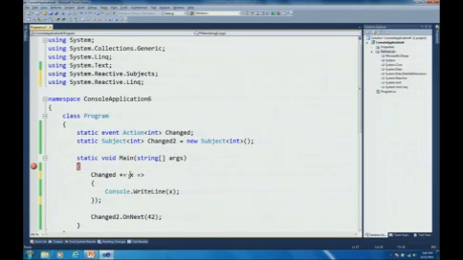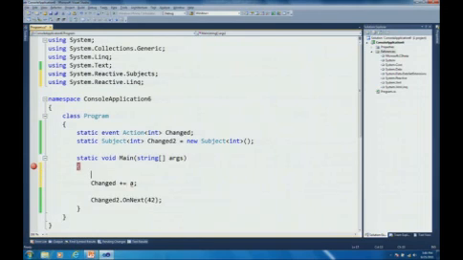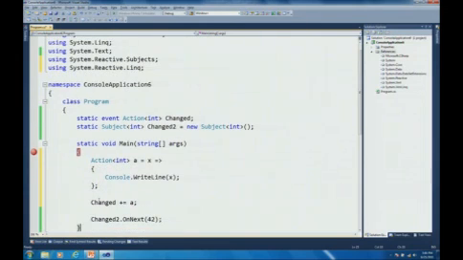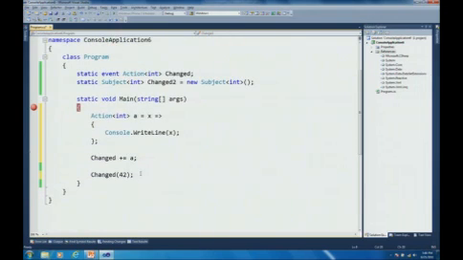Let's actually undo this and actually cut it out. So in order to unsubscribe, you need to memorize the thing that you actually gave to the plus equals. So something like this. So you can do changed plus equals A, then you can invoke the event like this, and then in order to unsubscribe, what you have to do is you have to do changed minus equals A. You can't just copy in that same delegate piece of code because, well, the compiler will generate two of those and they will not have the same identity. So you can't actually unsubscribe by just copying the same piece of code here. You need to memorize that action somewhere.